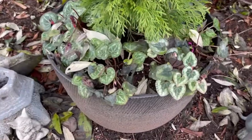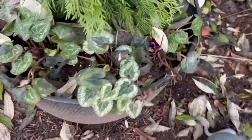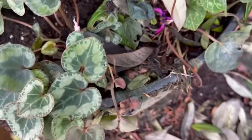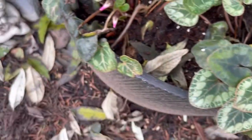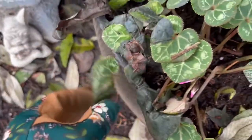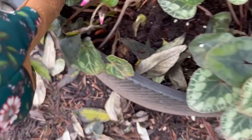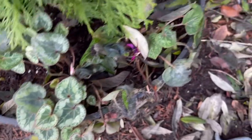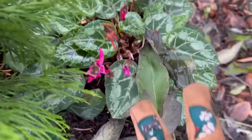So here they are in this pot, and these ones are actually looking better than the ones in the front. But you can see basically they are moldy, they're mildewing, the leaves are just turning to mush, the flowers have turned to mush. So I'm gonna see what I can do. I still have some blooms here, so I might just try to groom these, but I might go ahead and pull these out. Let's see, this one's still got some blooms on it.